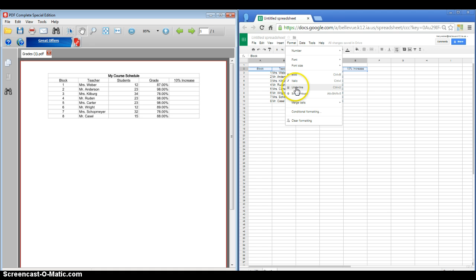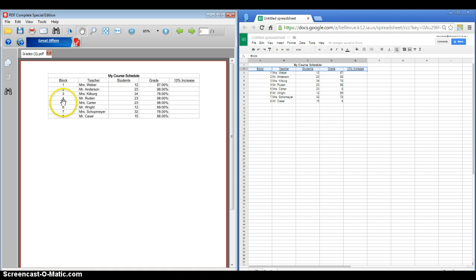I'm going to go to Format menu, and I'm going to choose Underline. Okay, the numbers in this column will not be used in a calculation, so to make it look good, instead of right next to the names, I'm going to select these cells, and I'm going to center those. Okay, and by default in an Excel spreadsheet, words will always align at the left, numbers will always align at the right, so that they can be used in calculations.